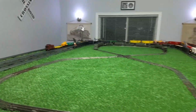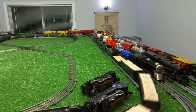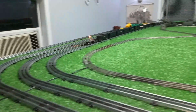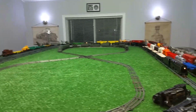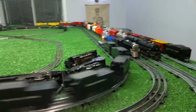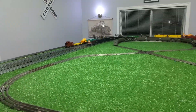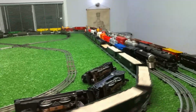So just a conglomeration of parts. But the neat thing about it, of course, is the fact that it works and it didn't cost anything. It's all made out of junk, out of the junk box. So I'll, like I said, put the body back on this, clean up this wiring, and I have a new lighted caboose. The lighted caboose adds to the consist. I mean, it really does. Just that simple light bulb. And again, made completely out of junk.